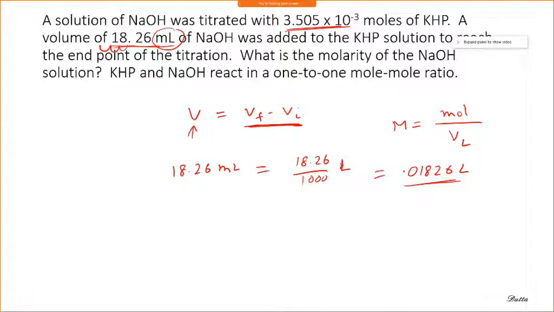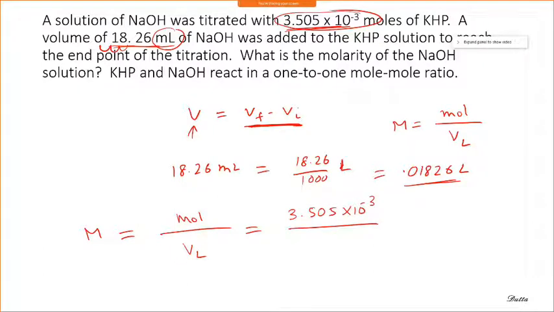So I know the volume and I know the moles. So what will be the molarity? Again, molarity is going to be moles divided by volume in liter. And moles I know: 3.505 times 10 to the negative 3 divided by 0.01826. That is going to be the molarity. And the unit is capital M.